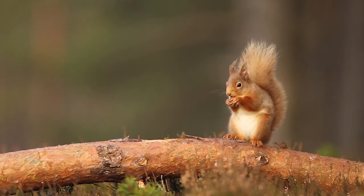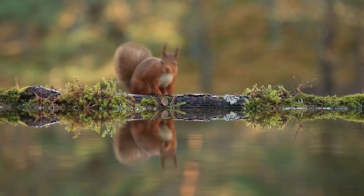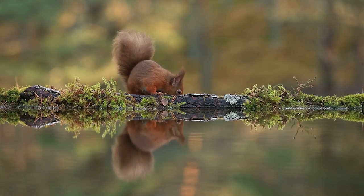The red squirrel is quite easy to recognize. It has reddish brown fur which often gets darker in the winter, and it can sometimes have a bit of a greyish tinge. Red squirrels are fairly small and they have distinctive ear tufts. Towards the end of the summer their tails are often bleached blonde by the sun.